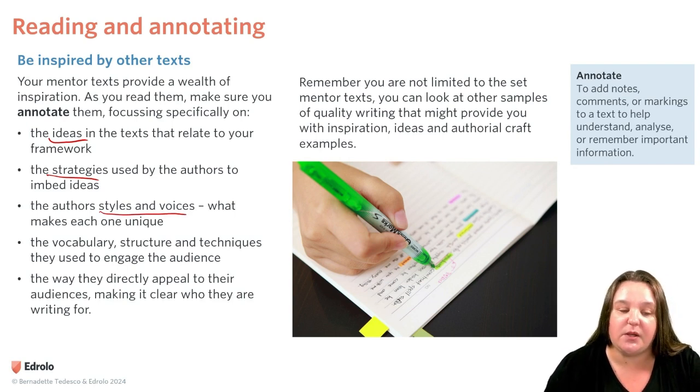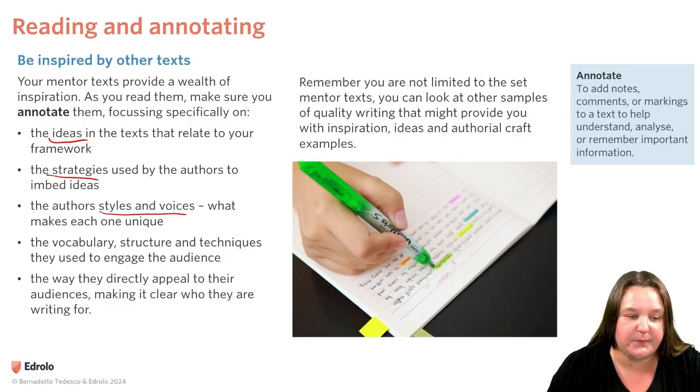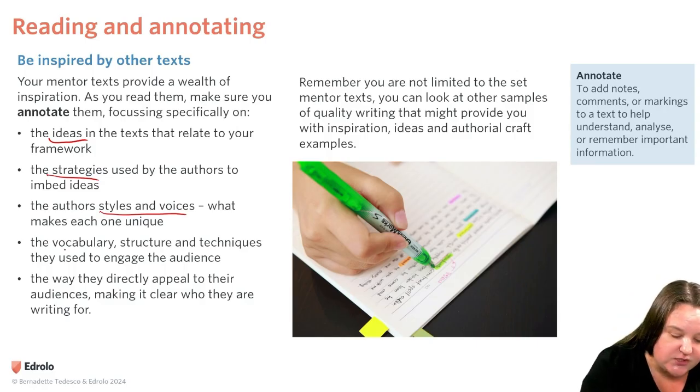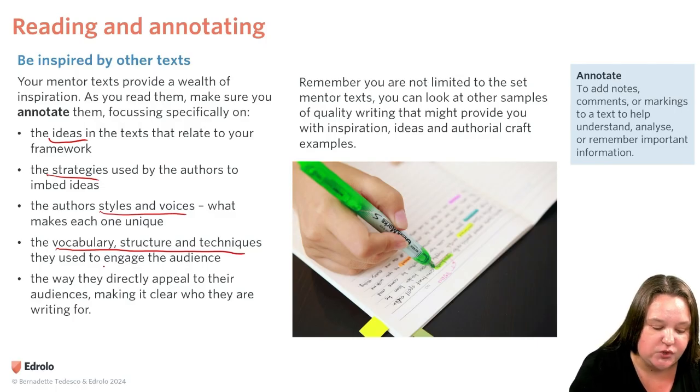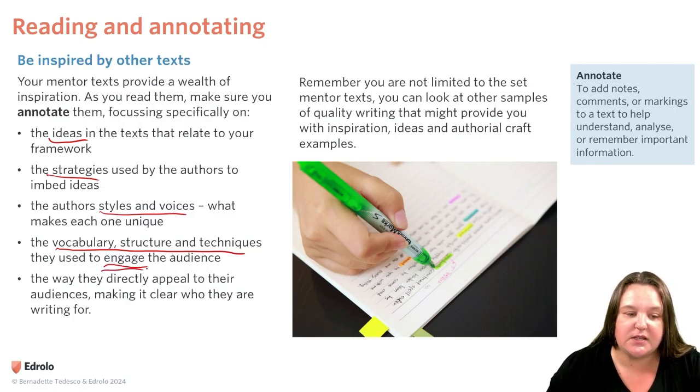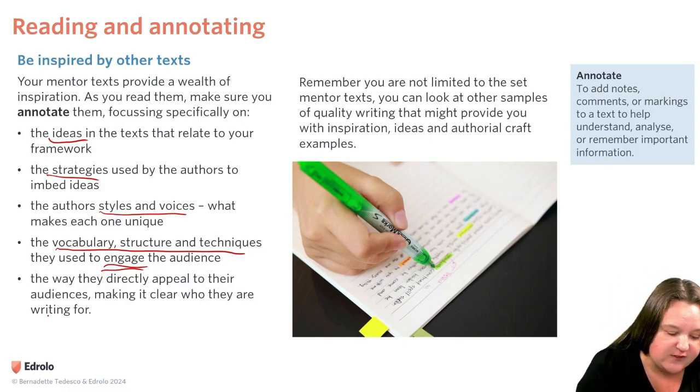You will need to develop your own voice, and it can help to understand what a voice is by recognizing it in other people's writing. The vocabulary, structure, and techniques they use, especially the ones they use to engage the audience. The way they directly appeal to their audiences, making it clear who they are writing for.